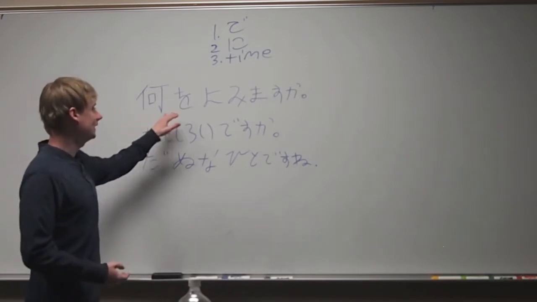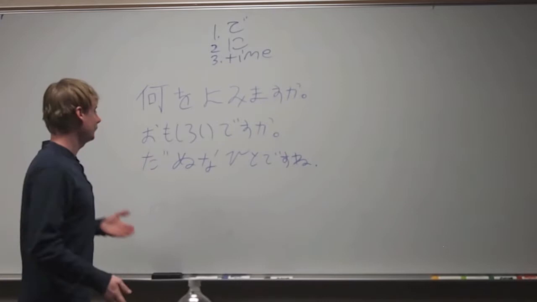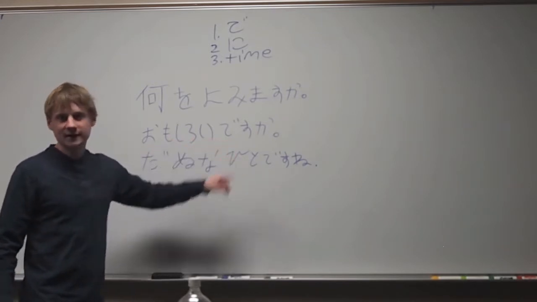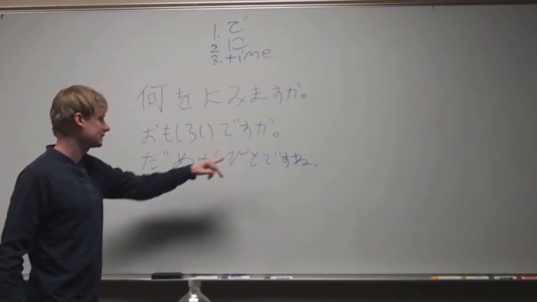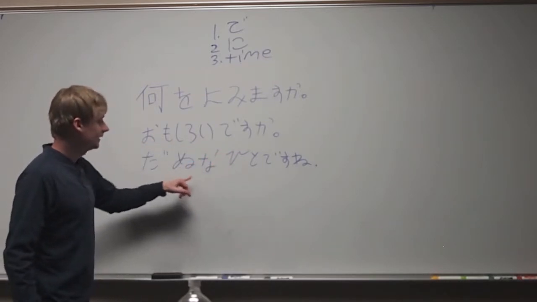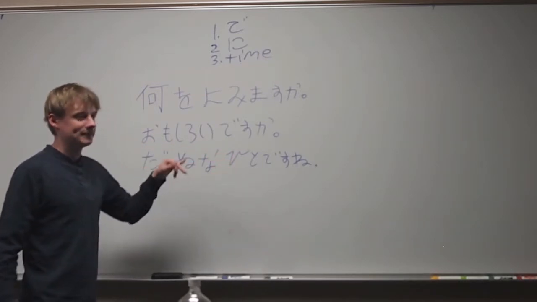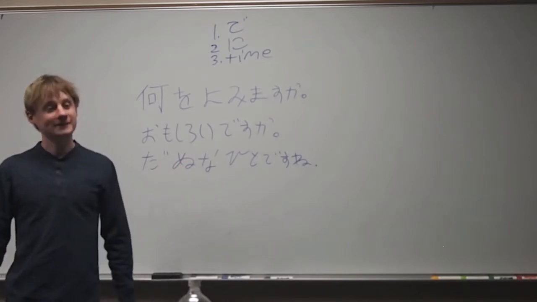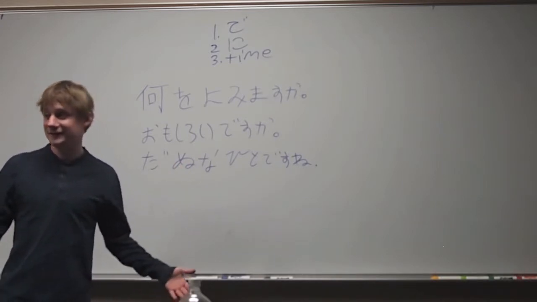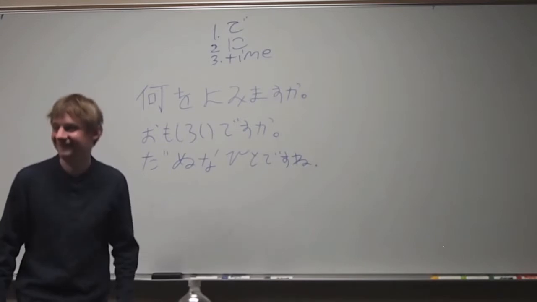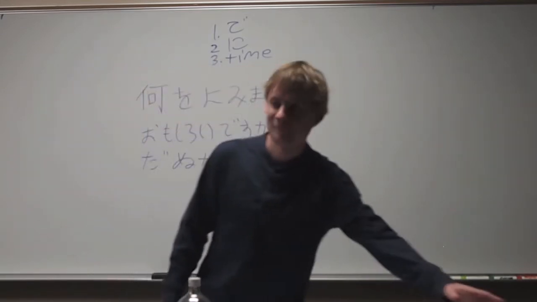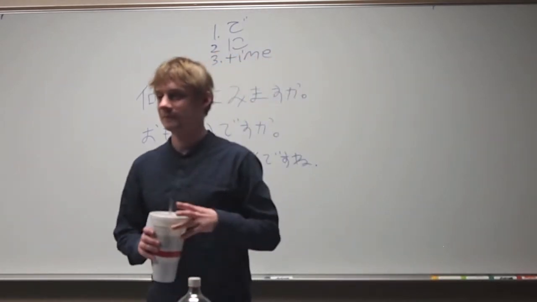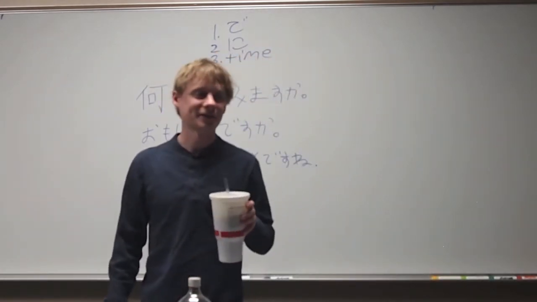And it says, Nani o yomimasu ka? What are you reading? Omoshiroi desu ka? Is it interesting? You should know this actually, because you said that. Omoshiroi desu ka? Is it interesting? Dame na hito desu ne. He's a bad person, isn't he? Yes, he is. I'm not going to say who it is, but... And the camera turns. And I blame you, right? Actually, I'm probably going to edit that out anyways.